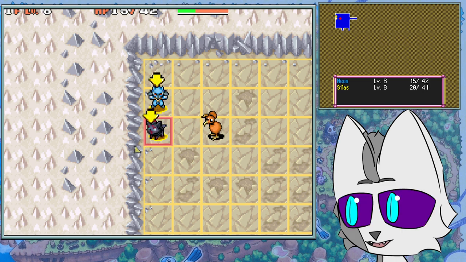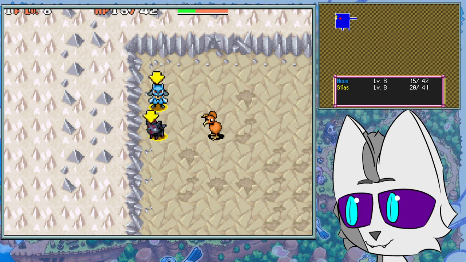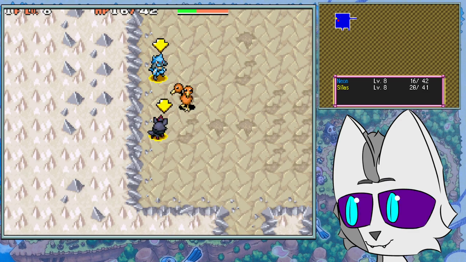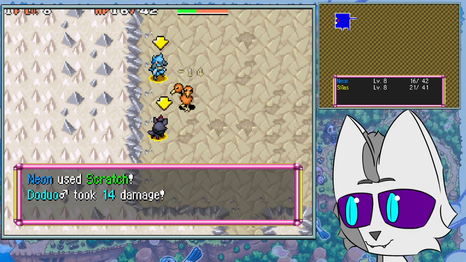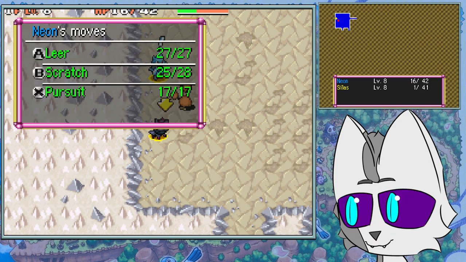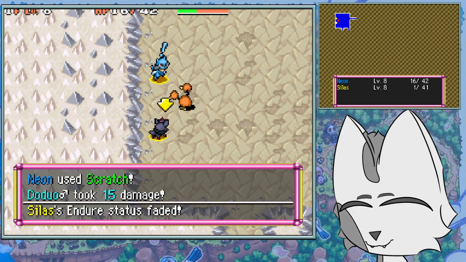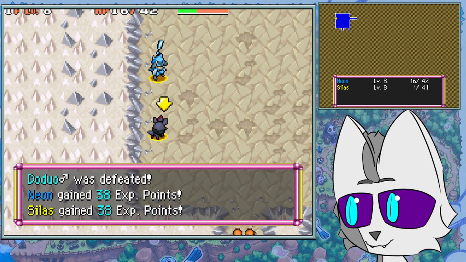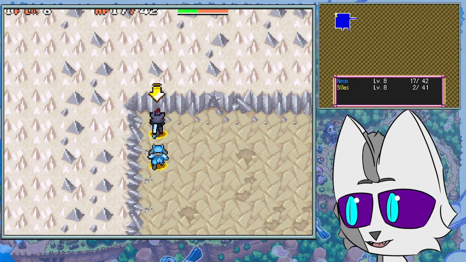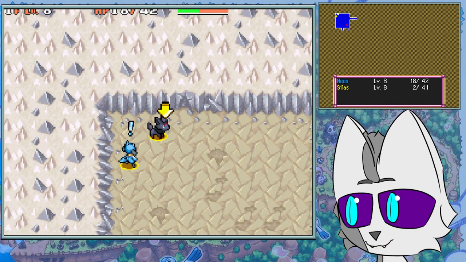I don't think there's any way out of it. It's gonna do a quick attack. Oh, dang it. If that Doduo was smart, why, Silas? I think, thank you for the Endure, but we're dead. We're just dead. Okay, good. It was the one that was gonna run away.